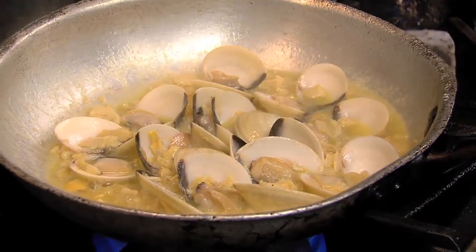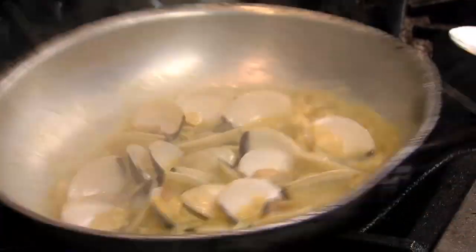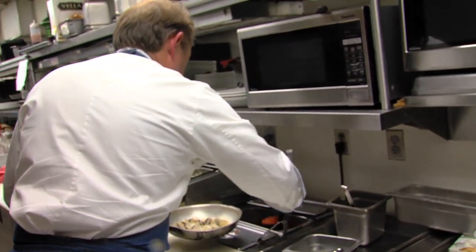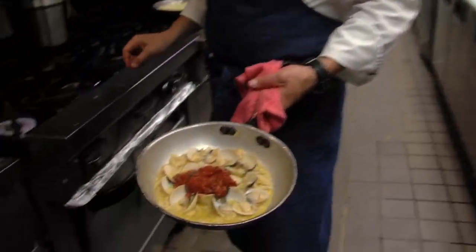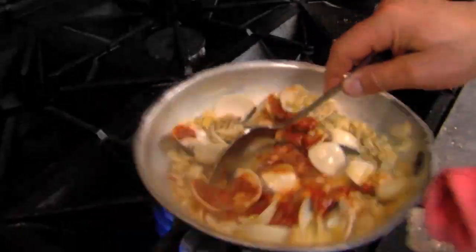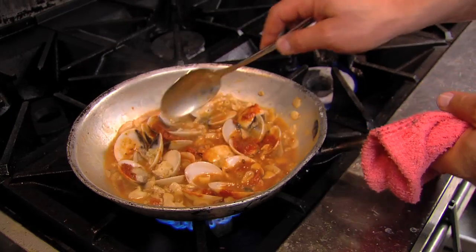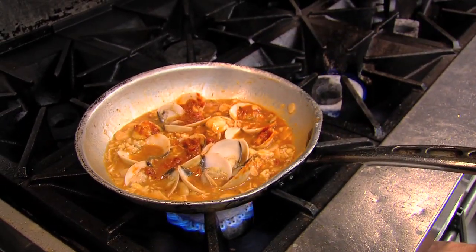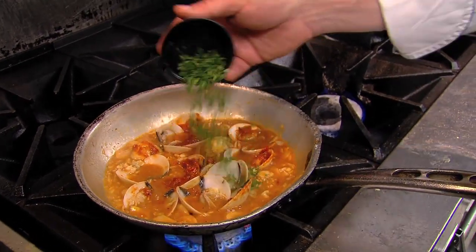And again, the reason for reducing a little bit is just to intensify the flavor, so you can get a lot of the liquid out. And we go ahead, just a little bit. You can see I used very little on the tomato sauce. Stir that in. And then lastly, I'm going to put a little parsley.